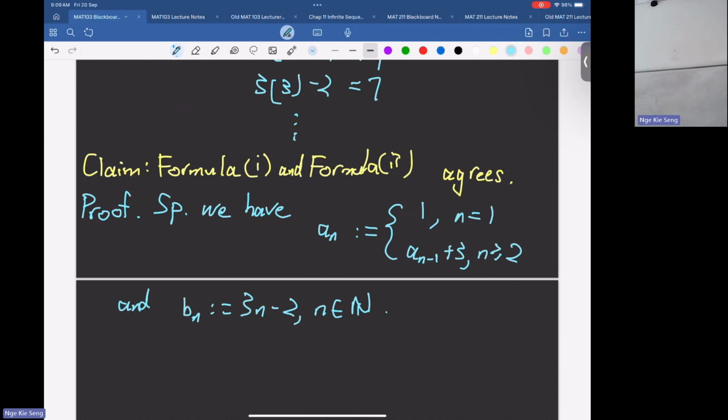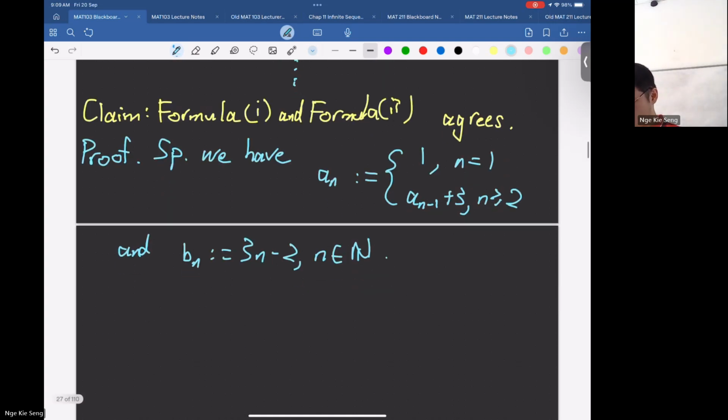Okay, the nth term is what? So what do you want to show first? Let's see where we can start here. Any idea? Do you know where to start? How to prove this? How to show that these two are equal? Equal as what? Remember last time we talked about different kinds of equal: equal as numbers, equal in modular arithmetic, equal in different number systems. But here, when I want to show they agree, they are equal as what?